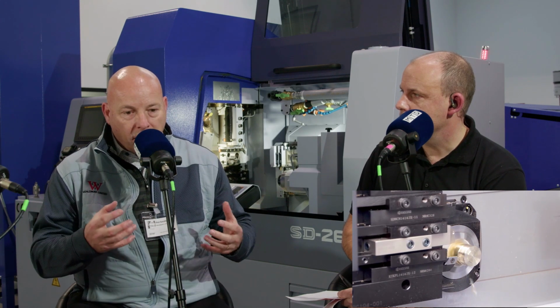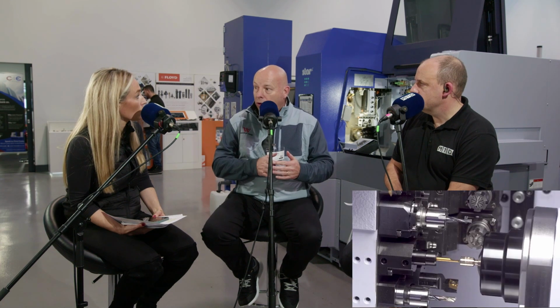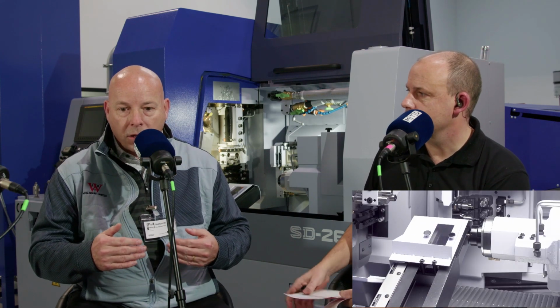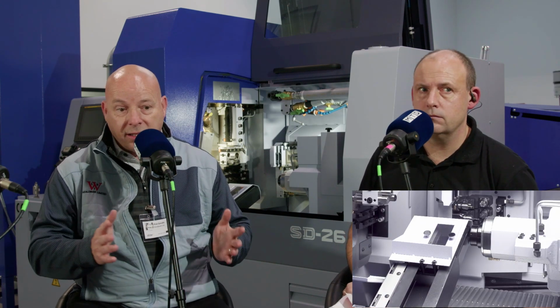Especially with sliding heads, there's only so much you can do in cut. You're restricted sometimes with what the tip will allow you, what the machine will allow you regarding what power you can get there. They do a lot of improvements on non-cutting time, which is fantastic for us. But more power is definitely important for improving the cutting time.